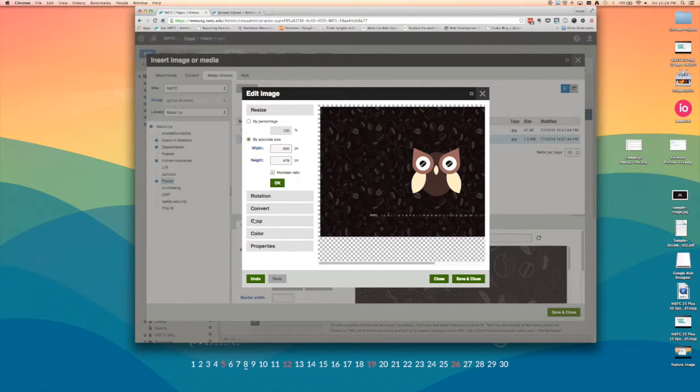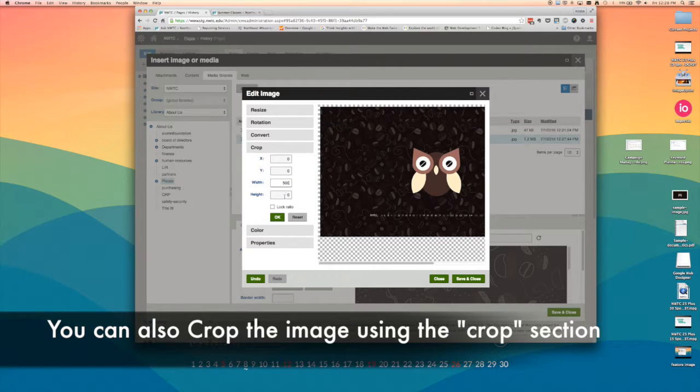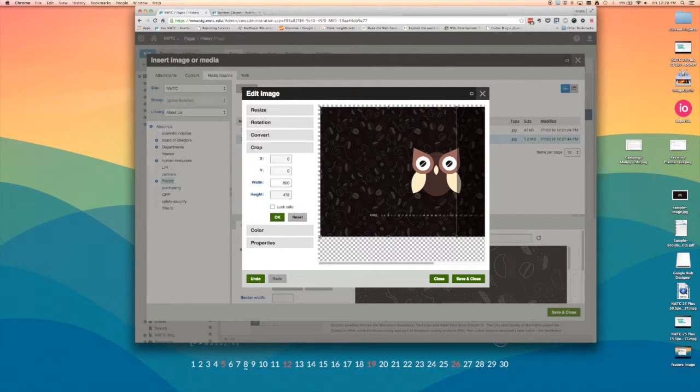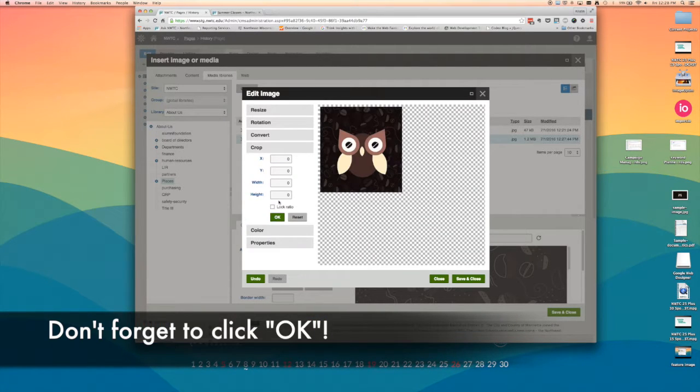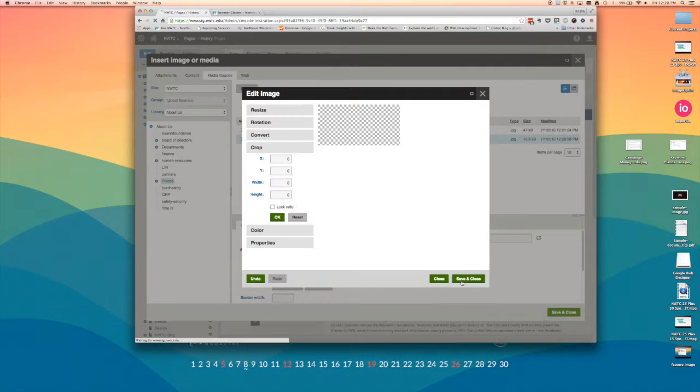The image will resize. Click Save and Close to keep the change.